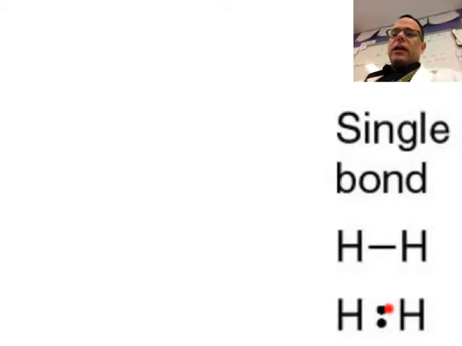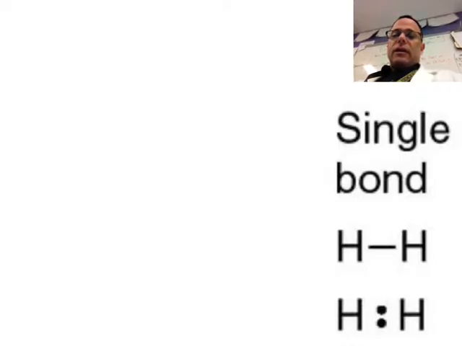Now think of these electrons briefly. These 2 electrons at any given moment both might be circling in orbits this one hydrogen, while these 2 electrons could be circling that hydrogen instead at any given moment. But then again, it could be 1 electron circling this one and 1 electron circling this one. It doesn't really matter, the electrons are being shared by both. Now take a look at this illustration just above it, and it has a dashed line. If we were to look at this picture and this picture next to each other, we'd have to come to the conclusion that this dashed line represents 2 electrons.